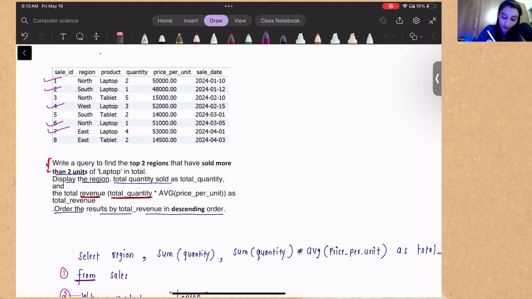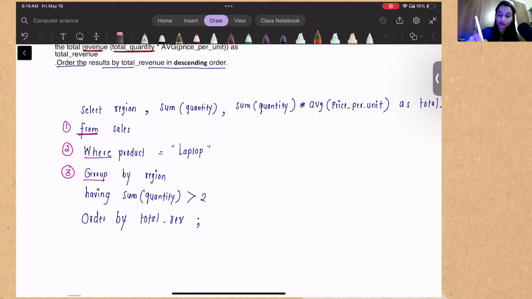So it will create a group. Wherever north is present, see north, one group. In a similar way, south is another group, west is another group, and last, east is the last group. So total 4 groups will be created. Okay, you can go with color wise. Yellow color is one group, green color is another group, west is one more group, and east, orange, is the last group. Okay, group by is done.